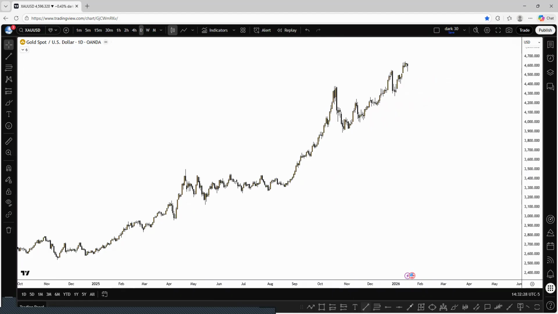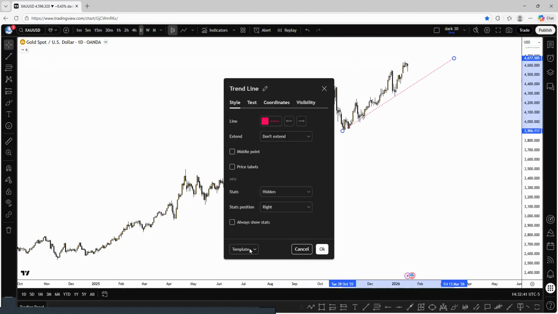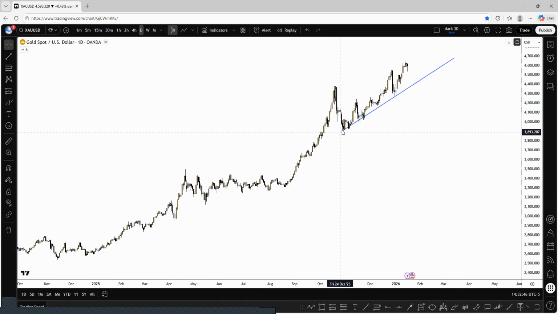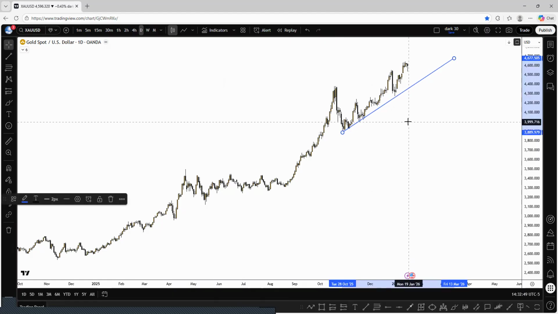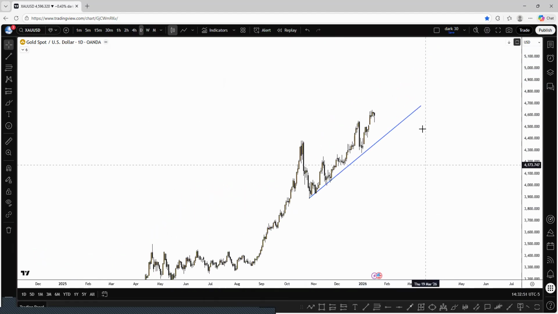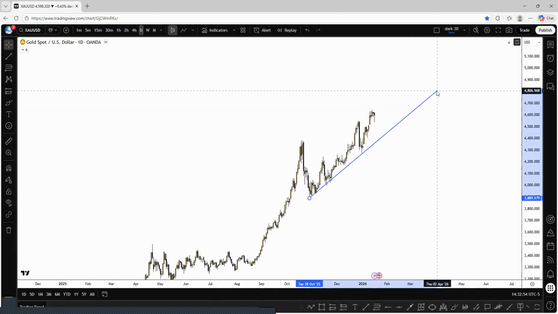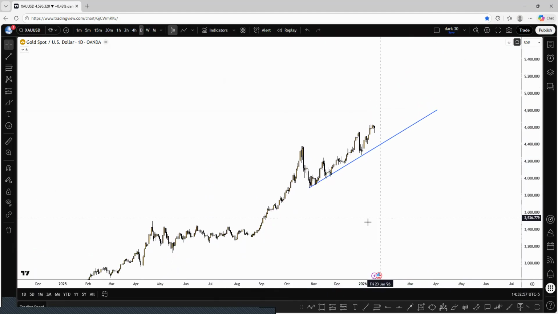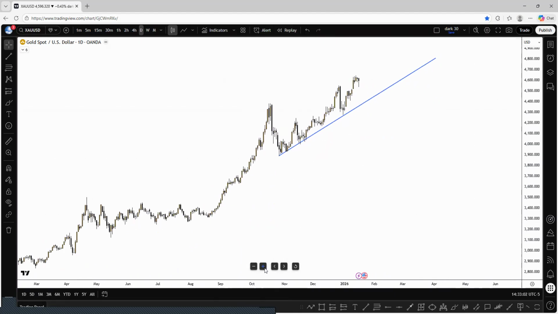So at this point, I will probably draw a trend line on this chart. I think I'm gonna take it from here, and I'm gonna draw a daily trend line. Basically, what I'm doing is putting this trend line on here, and the trend line is following the market in an upward formation. Okay. And also, as you can see, it broke a daily zone right here.